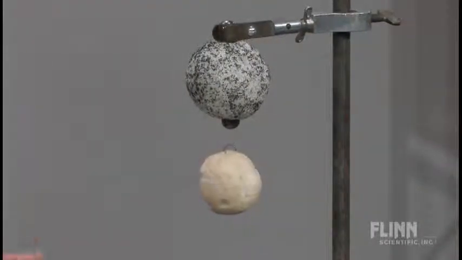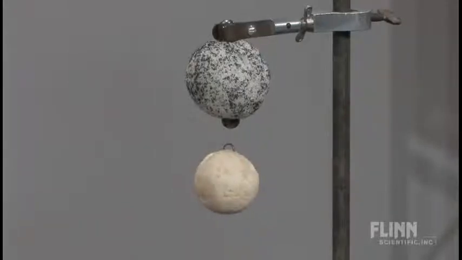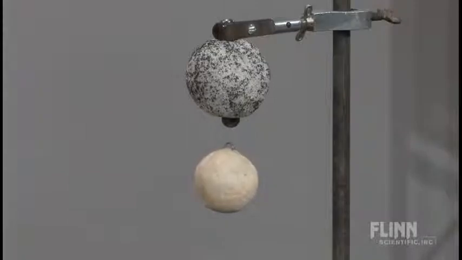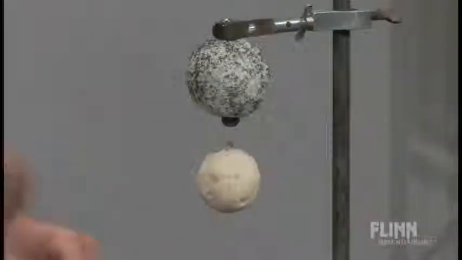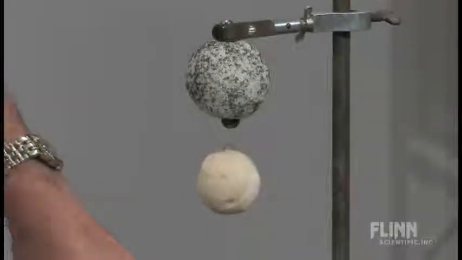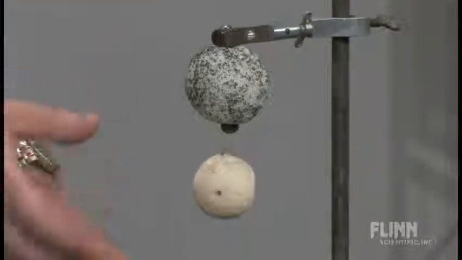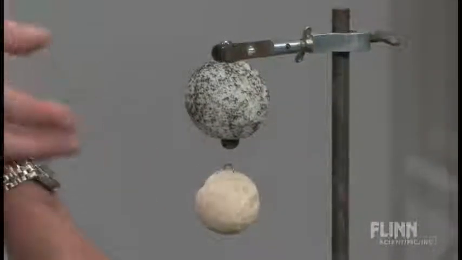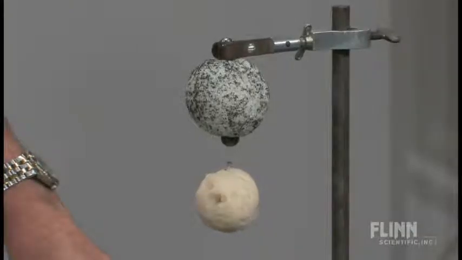What I'm illustrating here to the students is the idea of a dipole-induced dipole attraction, an intermolecular attractive force between a permanent dipole. Here we have the permanent magnet. It has a north and a south pole. But it's attracting a paper clip, which is not magnetic. It doesn't have, by itself, a north and a south pole.